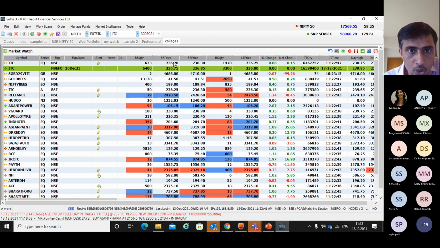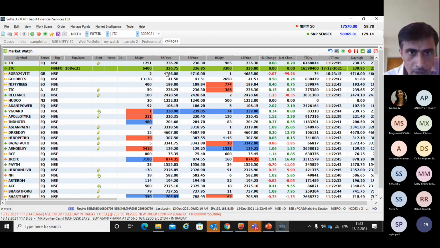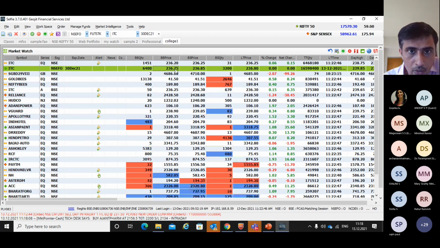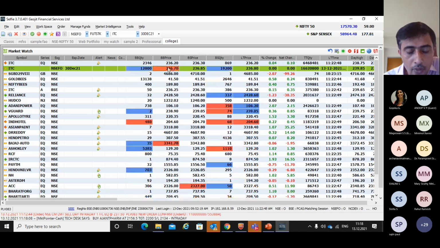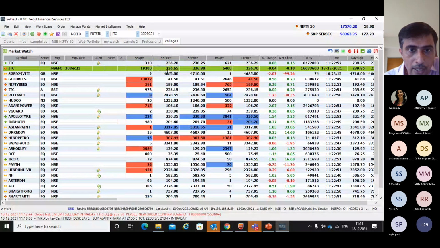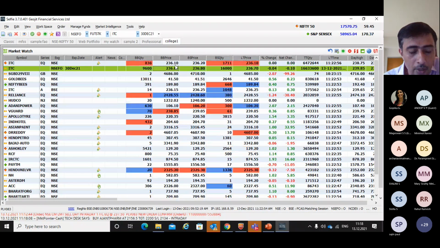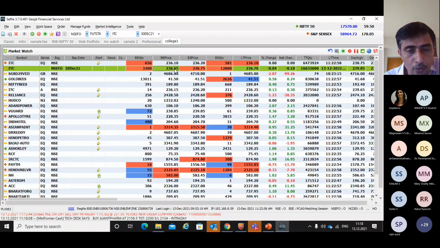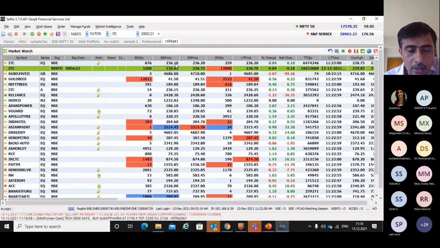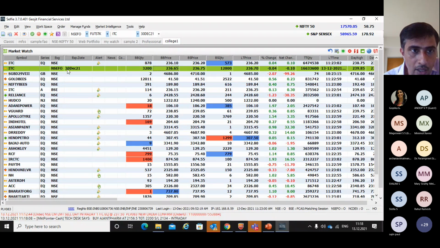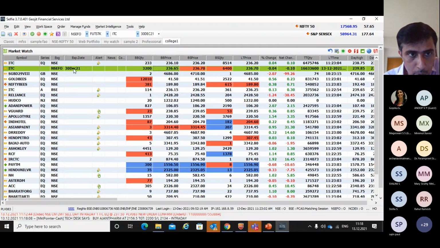So whatever price is quoted in ITC will decide the pricing of ITC in the future market also. You could see a slight difference between the ITC of equity and ITC of the future market. This is going to get equal once it is nearing the expiry.